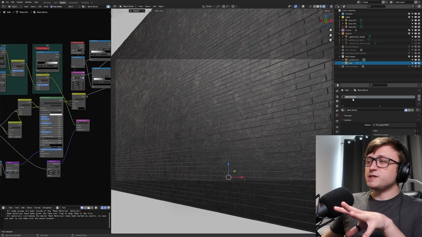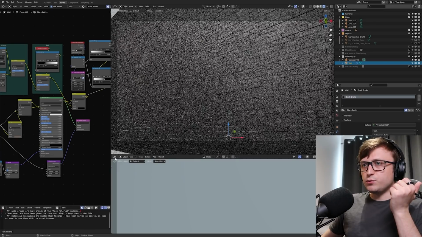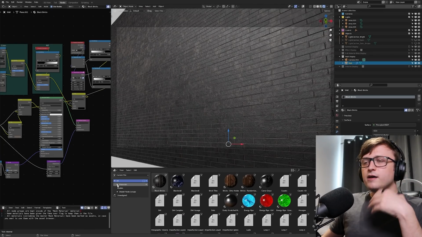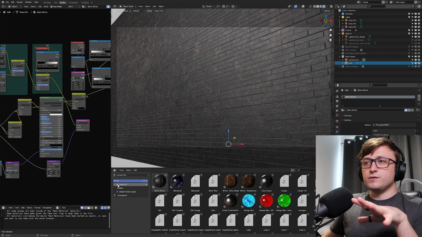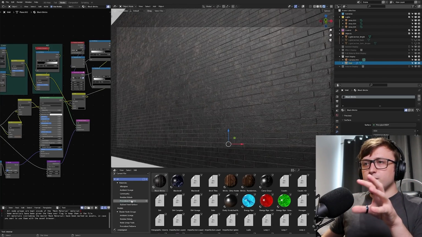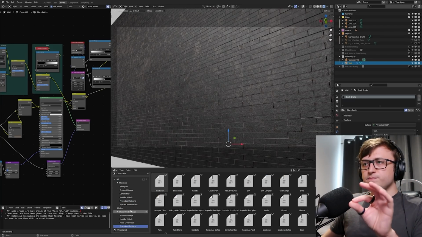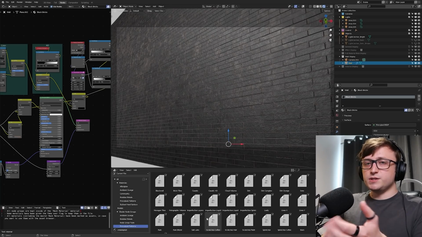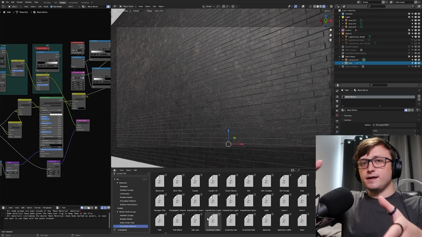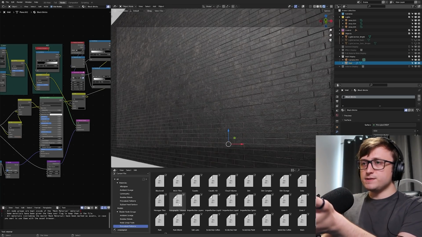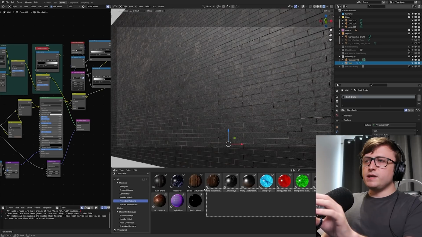There are other demonstration materials as well, and if I bring up my asset browser quickly, let's take a look at that. I have personally set up my categories to have materials and shader node groups, and we can look at procedural patterns in both of these. So these are all the node groups in procedural patterns, which, if you added this blend file to your asset library, you'll be able to see these in your asset browser. You can see here that we have template materials as well.